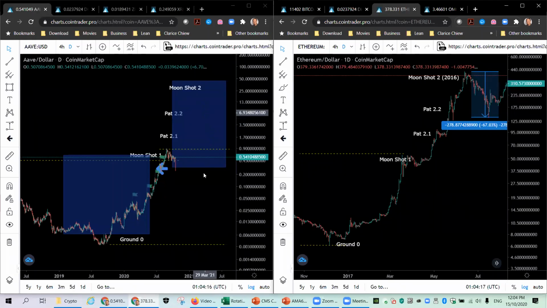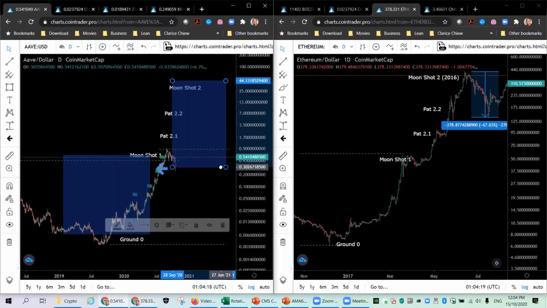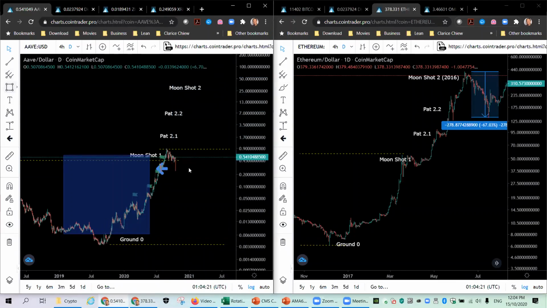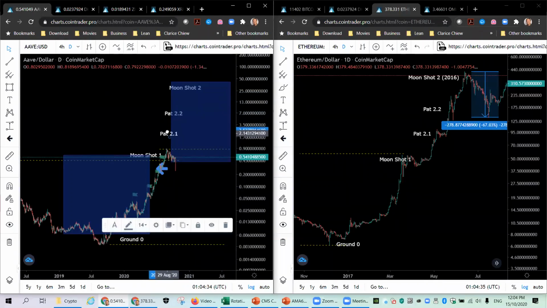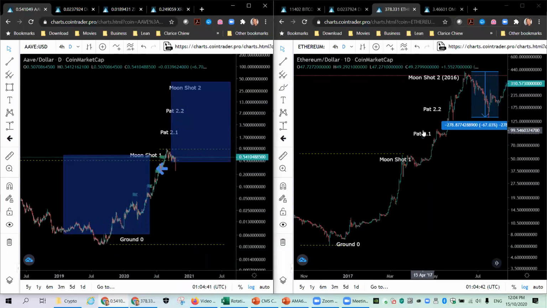Right, so if I'm right, if this whole analysis is correct, and I put the size of the box there and forget about a week, you're talking about $40 here, right? Pattern 2.1 is somewhere around there. Pattern 2.2 is somewhere around there. That's a beautiful picture. What do you say, Muhammad? Yeah, no, definitely beautiful. Yeah.